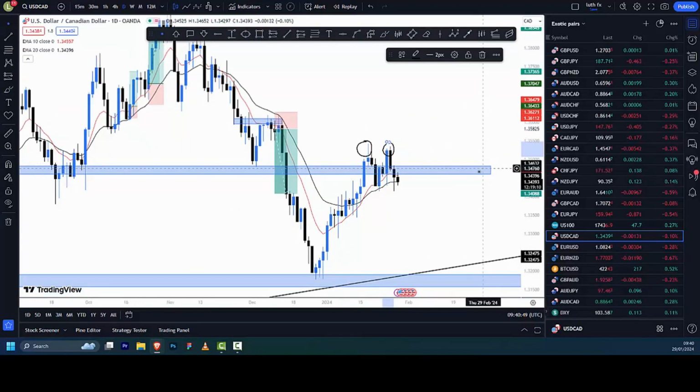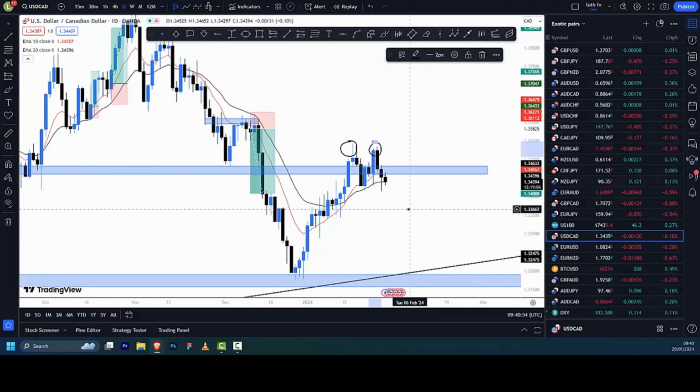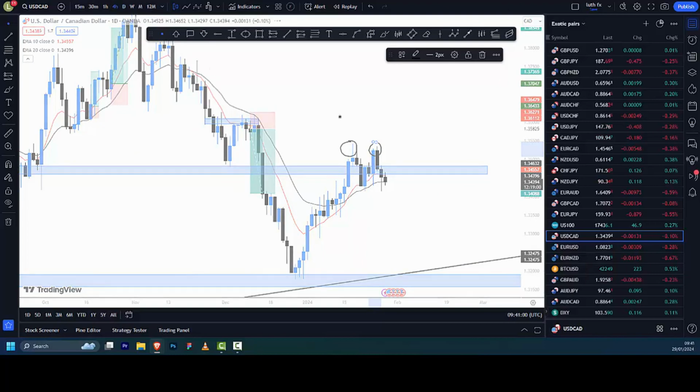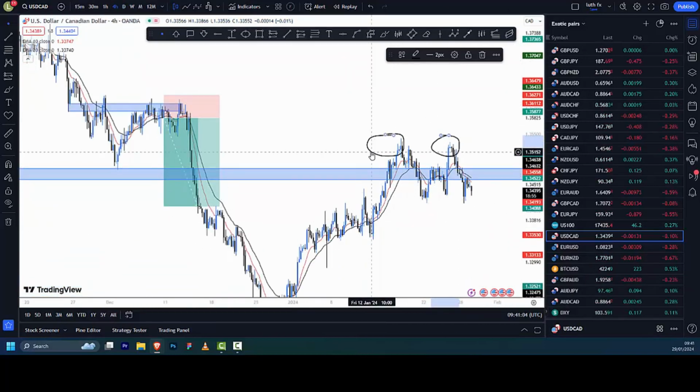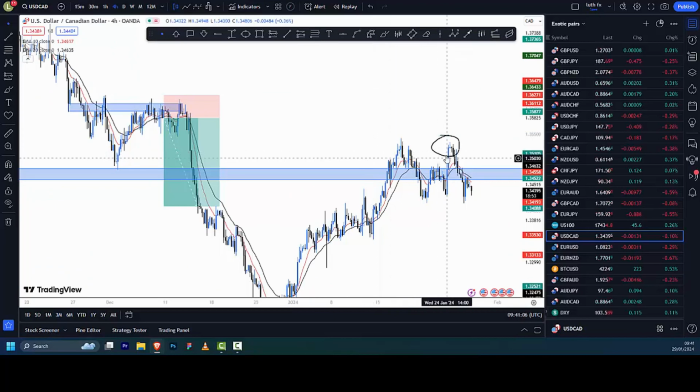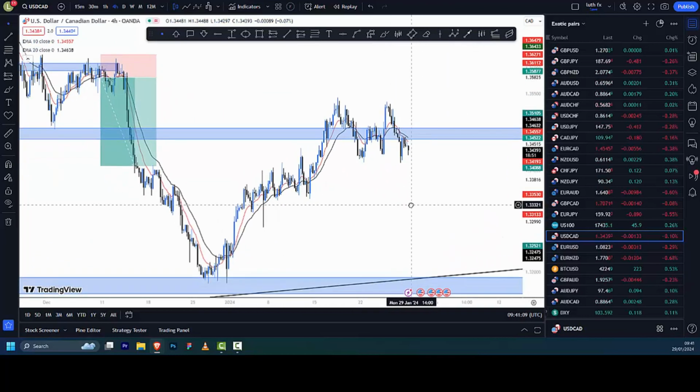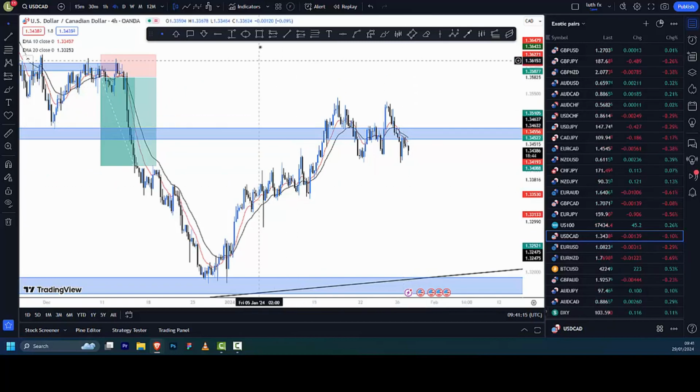Now, what else can we also see on the daily time frame, right? Now, for us to fully capitalize and confirm that this market is indeed going to the downside, let me take you quickly to the 4-hour time frame and show you something that I'm seeing that I don't like, right? Even though the setup looks extremely good, there's something on the 4-hour time frame that I want the market to confirm before I jump into the trade with my mentees, right?